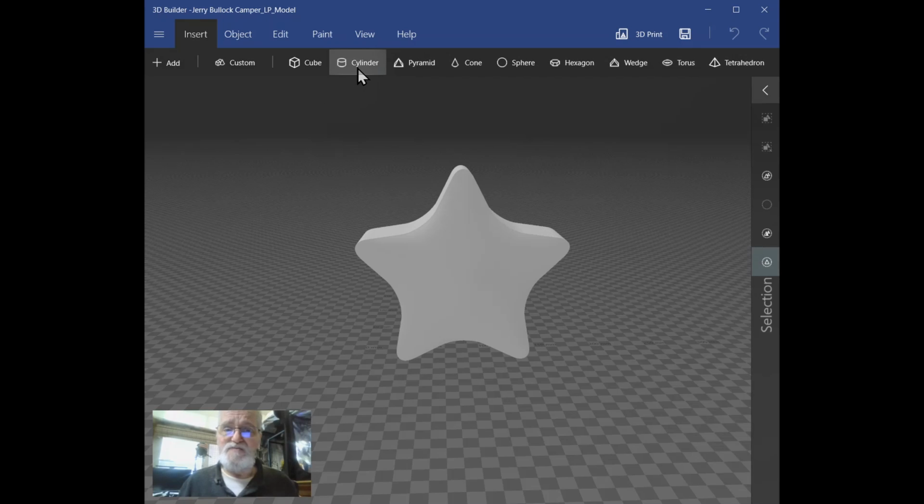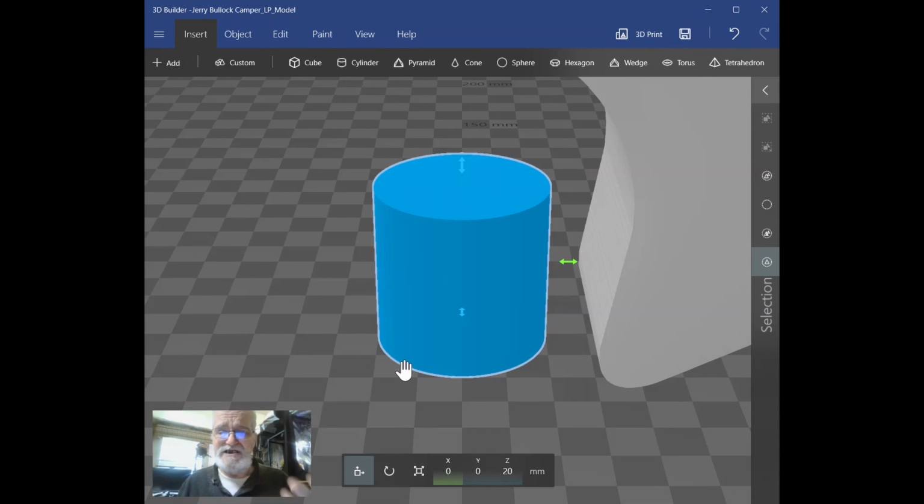So let's get started. We're going to go ahead and add a cylinder. Now I already have these dimensions memorized, so we don't have to do a whole lot of things. Now, using 3D Builder is not all that intuitive. I mean, it's not the easiest program to learn, but it's easier to do it this way than it is to use Mesh Mixer. Mesh Mixer was a nightmare. I used it for a while, but Autodesk hasn't been enhancing or improving the product. The user interface to the product sucks, and so 3D Builder is a step up from Mesh Mixer.